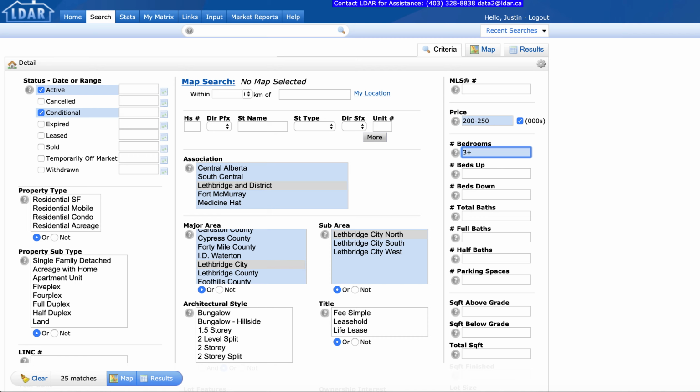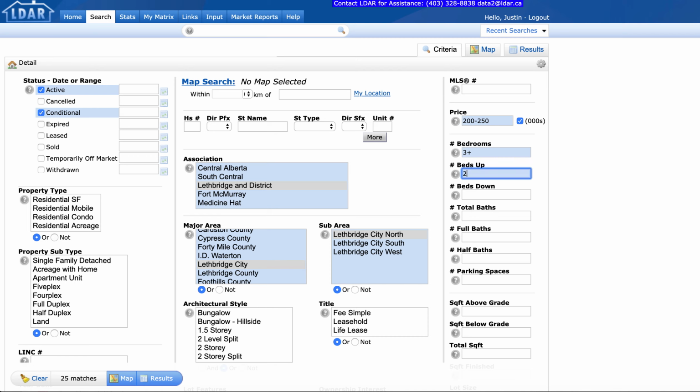If they said I must have less than 3, you can go 3 or minus sign, and it changes your criteria. You can go 3 and you can go -4. So I want either 3 or 4 bedrooms. Typically you just go 3 plus or 2 plus or whatever they want, right? So 3 plus. Beds up is a harder one. It's more of a mandatory field now, but I like to leave that alone, just let the clients decide that.